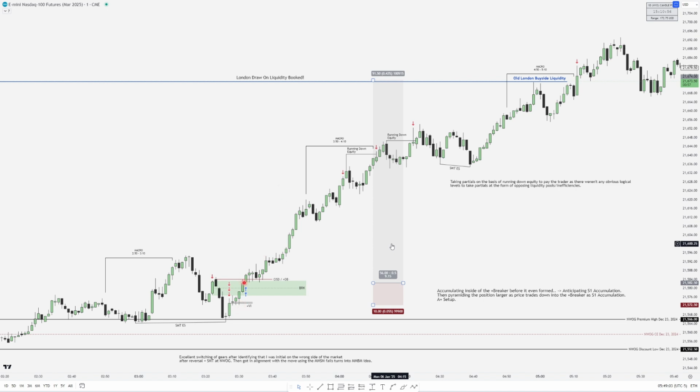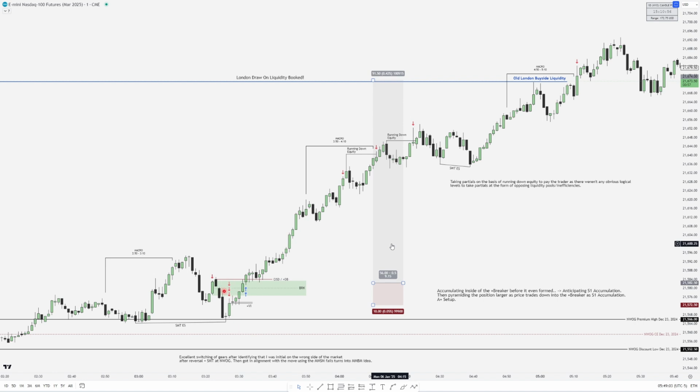So I accumulated my position inside of the breaker, which are just some notes to myself that I put in my journal. But you can accumulate inside of the breaker's range, either using a PD array that is formed inside of it, or just really inside of it itself. In this case, I was looking at this Fibonacci bands here, which was inside of the bullish breaker, and that's where I accumulated my long positions. Already having the backdrop of this Fibonacci bands supporting price higher, the new week opening gap, the SMT at the lows.